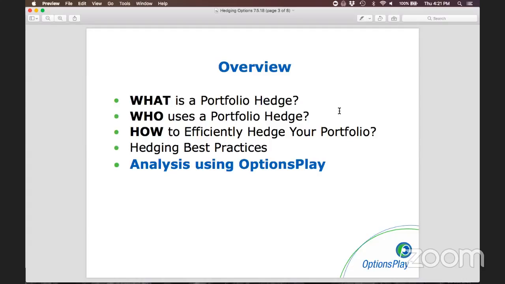So simply, the top 3 things we're going to go over are: what is a portfolio hedge, for those of you that have never done this before; who uses a portfolio hedge, or why you should consider using it; and lastly, how do you actually efficiently hedge your portfolio? What are the techniques to utilize options to create an efficient hedge for your portfolio?